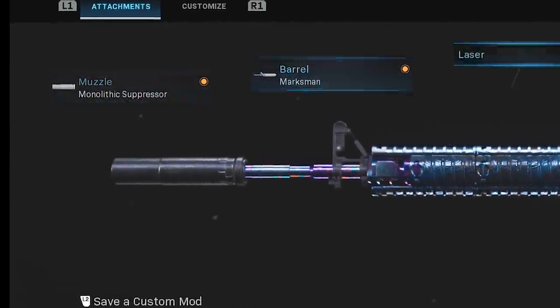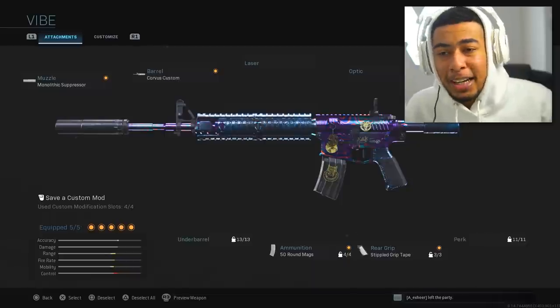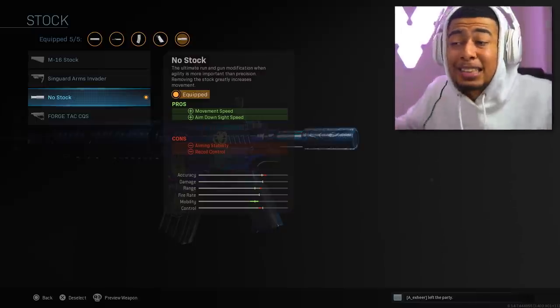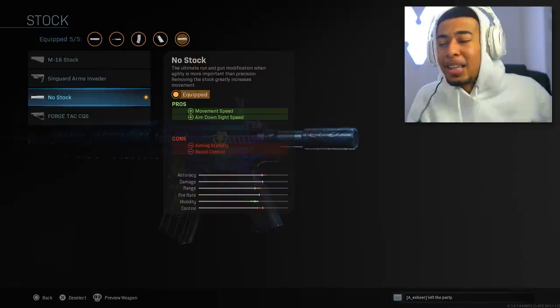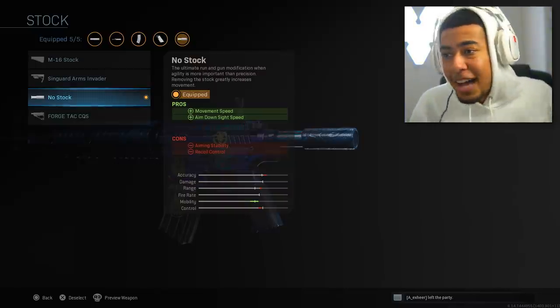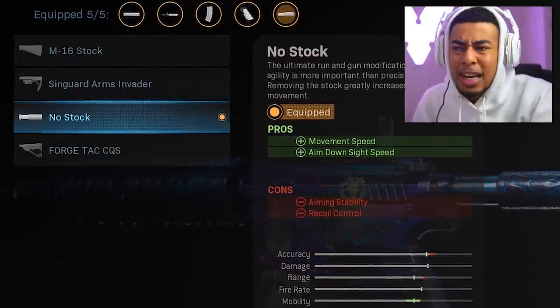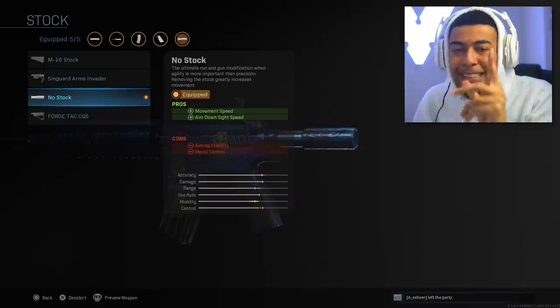So these two right here are the killer combo, but then you don't really need an optic or a laser, to be honest. But this is one of the key things as well, to be fair, the no stock. A lot of people sleep on this. Me personally, I rock no stock on most of my weapons if I can. No stock just adds so much mobility to a weapon, so you can strafe with it a lot faster. It makes it feel more like an SMG in terms of mobility, and using an AR, you can still beam people. So it's just all a bit mad, and that's all in one attachment as well.